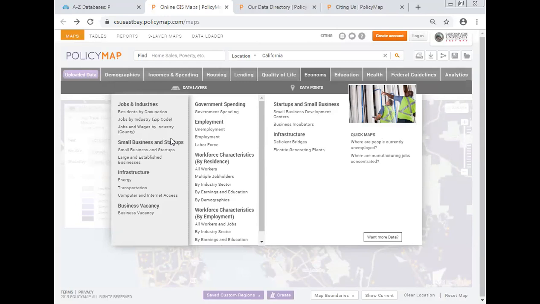And then, let's say that you ran a survey on carpooling or something like that, right? And then you collected all this data for people in the Bay Area who carpool, and then you want that to interact with this average commute time data, then you would use their upload data function, which they walk you through how to upload your data.